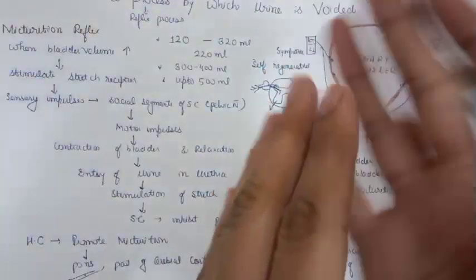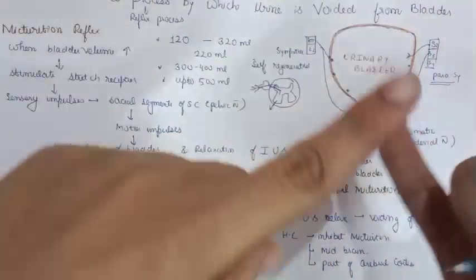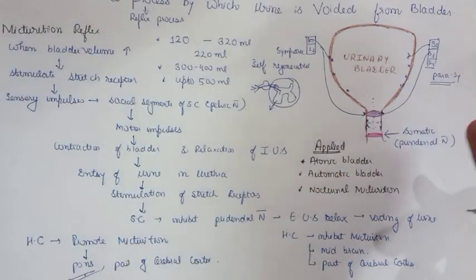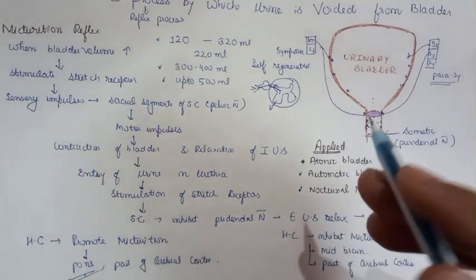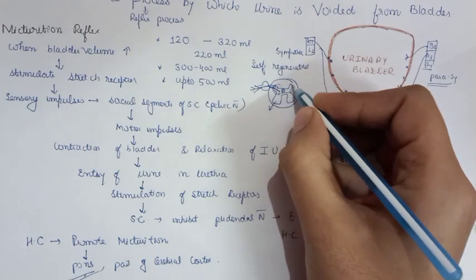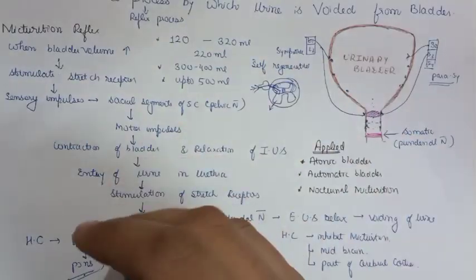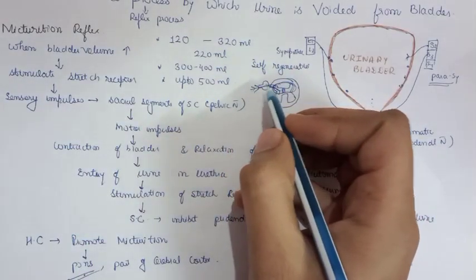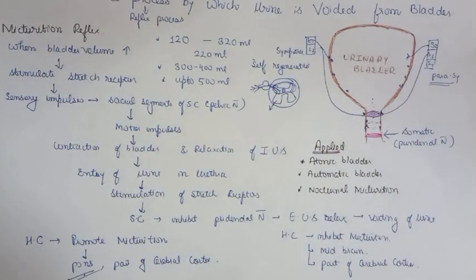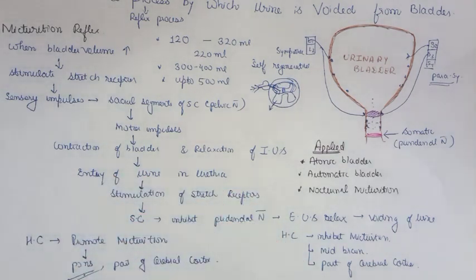So in which situations can you see the atonic bladder? A very important case is tabes dorsalis. Tabes dorsalis occurs in the tertiary stage of syphilis infection. What happens in tabes dorsalis? There is a destruction of the dorsal part of the spinal cord. When the dorsal part of the spinal cord is destroyed, the sensory impulses will not be perceived and therefore the stretch receptor sensation will not reach the spinal cord, leading to a decrease in the tone of the urinary bladder. So this happens in the atonic bladder.